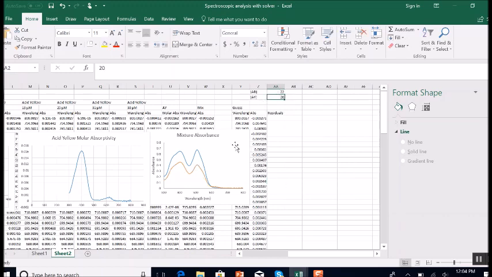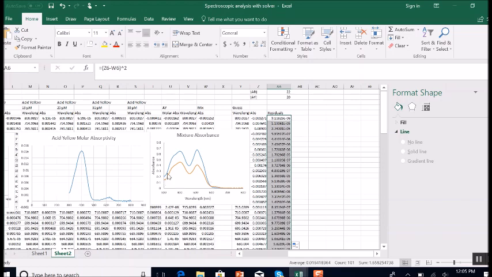Now, what's a way we can tell if we're getting closer? One way to tell is to calculate the difference between this graph and this one. And those are called residuals when we do that. So let's calculate the residuals between our guess and the mixture. And residuals are usually more helpful if they're squared, because that will make them always positive. And we'll get a residual for every single wavelength. So the residual here will be very large, the residuals over here will be very small.